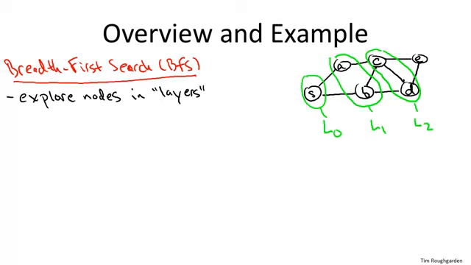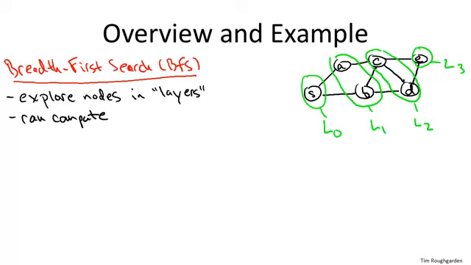Now you'll notice, for example, S is itself a neighbor of these nodes in layer 1, but we've already counted that in the previous layer, so we don't count S toward L2. And then finally, the neighbors of L2 which are not already put in some layer is E. So that'll be layer 3. Again, notice C and D are neighbors of each other, but they've already been classified in layer 2, so that's where they belong, not in layer 3. So that's the high-level picture of breadth-first search you should have. We'll talk about how to actually precisely implement it on the next slide.